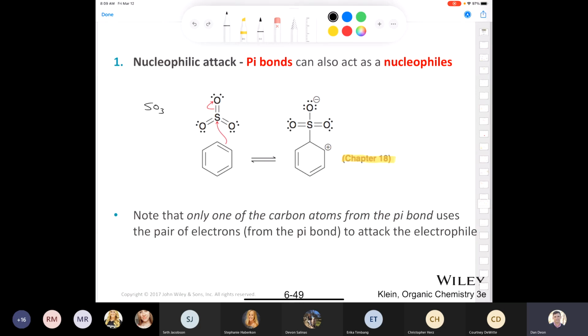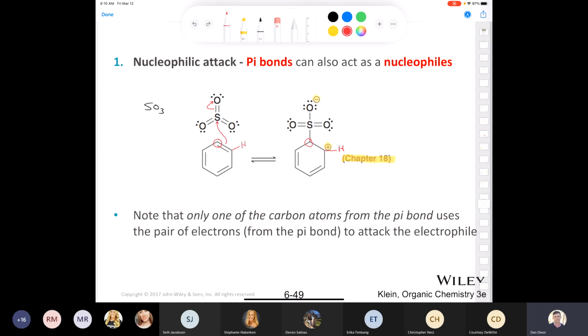And that was also in the table that we looked at last class. We said, okay, a pi bond can be a nucleophile. Also, just one little point here. When you're calculating formal charges in the result, of the intermediate that's produced after a nucleophilic attack, for example, here you see you have a positive charge, here you have a negative charge. Okay, fine. Well, there's only a positive charge on one of the carbons of the double bond, right? It only ended up on this carbon here, which tells us that the pair of electrons, since the bond is formed to this carbon here, that this carbon has one hydrogen attached to it, and it only has one hydrogen over here, right? That didn't change. So since this carbon only has 3 bonds, it's going to have a positive charge, right?